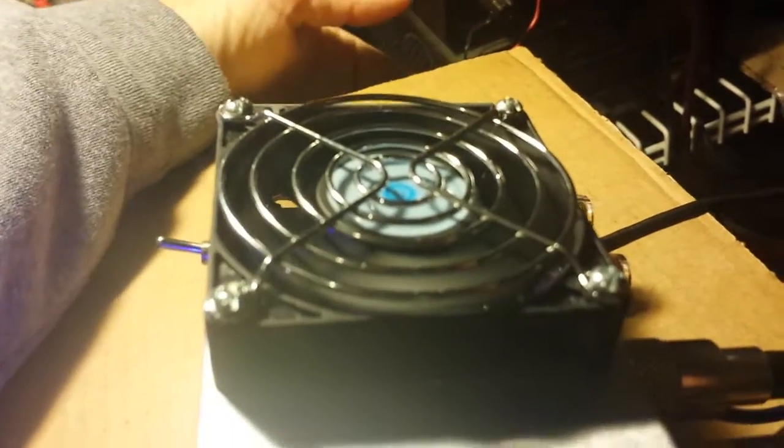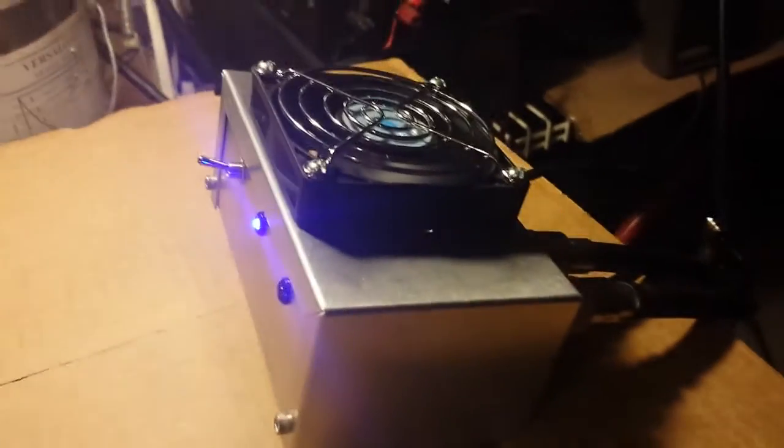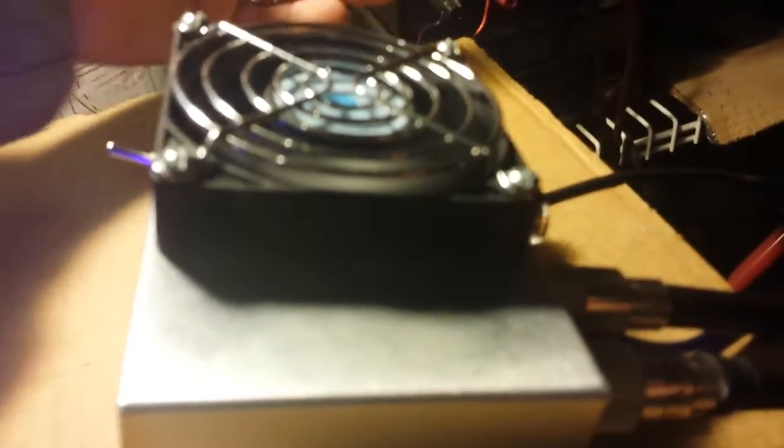All righty. 20 watts drive, we're on 13.8 volts. Let's flip it around — this puppy blows some air! These heat sinks are going to stay cool. I would have backed it down a little if I'd known it was going to be that fast and loud. But hey, the thing is going to stay good and cool — that's what matters most. Alright, we're on 13.8 volts, that's when he wants to drive.